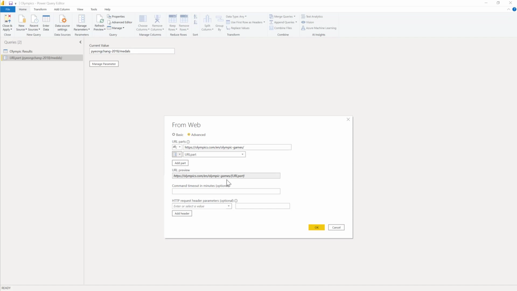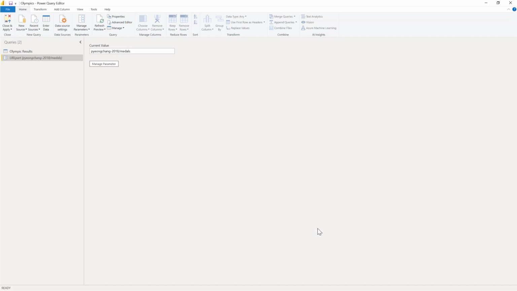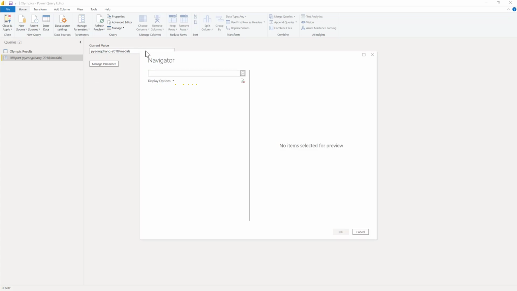Okay, so you'll see that the preview is going to be the Olympic Games, and then it's going to put that URL part after it. And click OK. So this is going to go to the web page for that specific Olympic Games. It's going to replace the URL part with this value here, and we'll be able to find the table that has the list of all of the medals results by team.